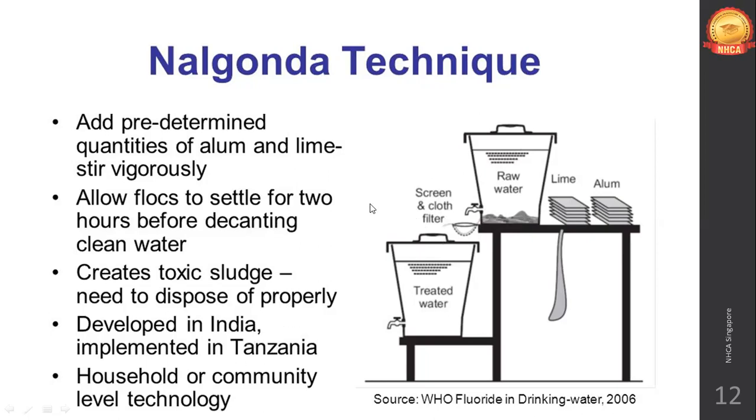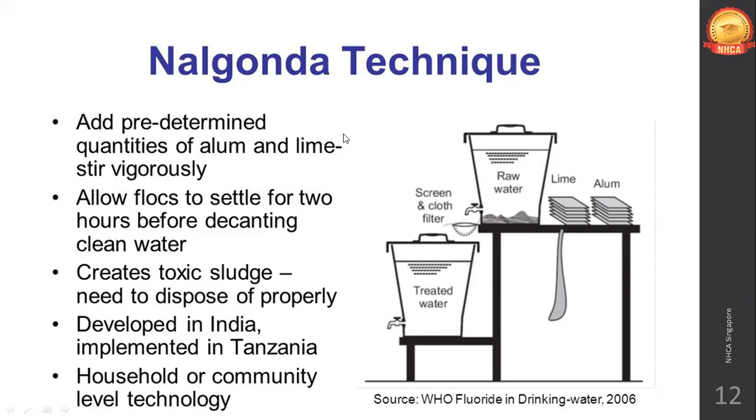So this sludge, the toxic sludge which was collected here at the end, you can see here, has to be disposed of properly. Okay, the remaining water you can filter and drink. So this technique, the Nalgonda technique, was developed in India. It was also implemented in some other countries like Tanzania and South Africa.